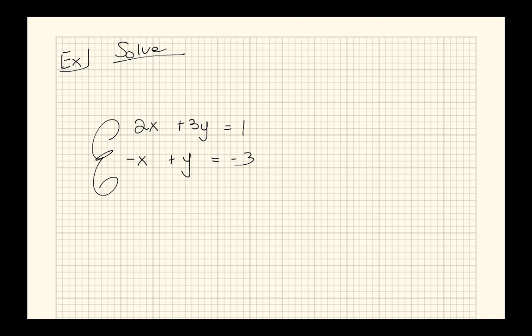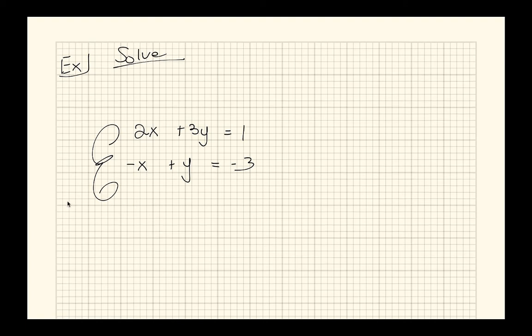Now, if you recall, in elimination, we're basically going to add the two equations together to get a new equation. What we want to happen is that either the x's are opposites or the y's are opposites. Like we want a 2 and a negative 2, or a 3 and a negative 3. We don't have that at the moment, but what I could do is multiply this bottom equation by 2 to make a negative 2x. That way the x's will cancel. So let's go ahead and do that.